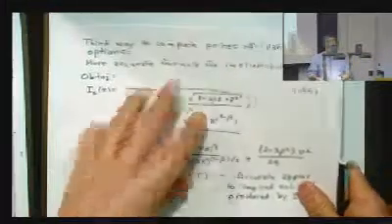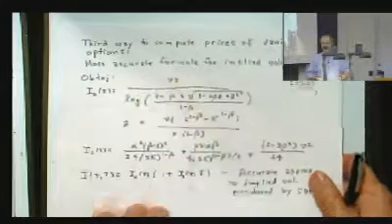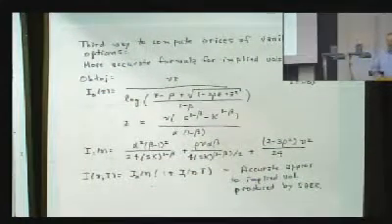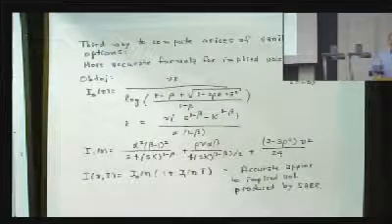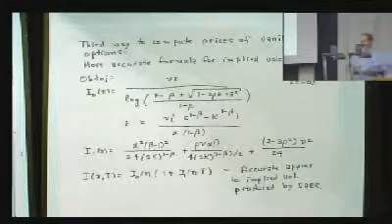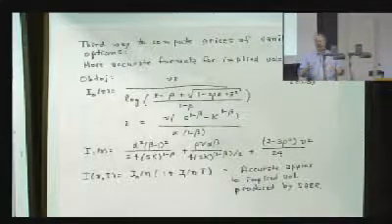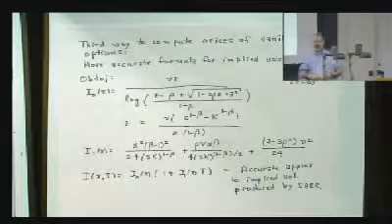You will not be required to remember these formulas. I would like for you to know the concept. What is it that's going on here? How are we using implied volatilities? What is the concept by which we calibrate these models? But you're not going to be asked to remember any formulas.